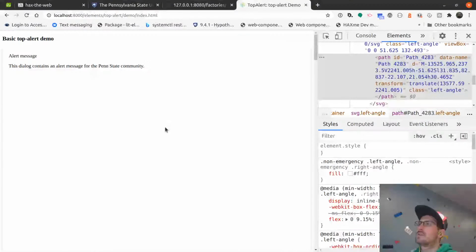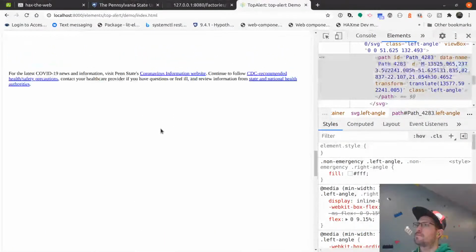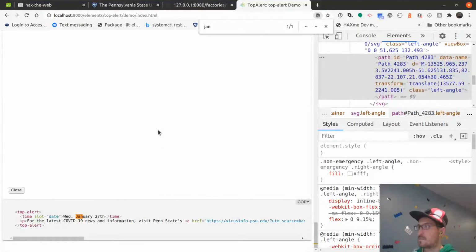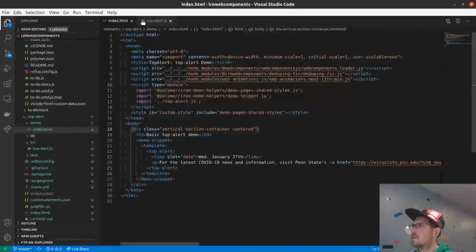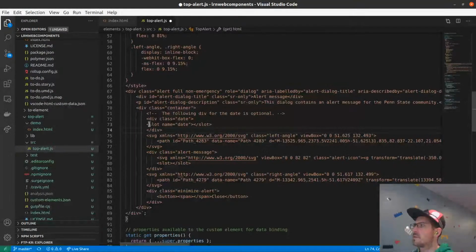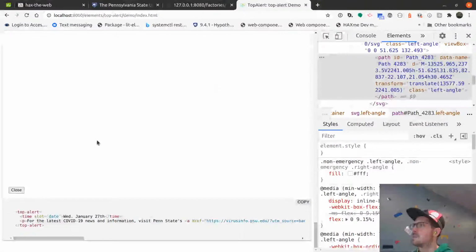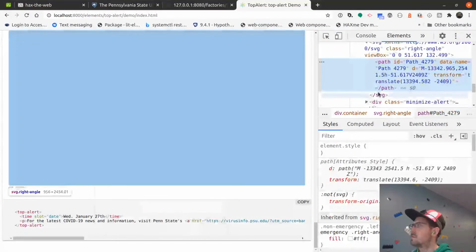And we go back here. And I don't see slot equals date here. Interesting. So I'm going to look in the top alert. It has a name slot that is date. Yeah, save. Inspect.